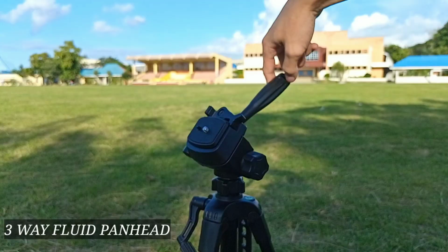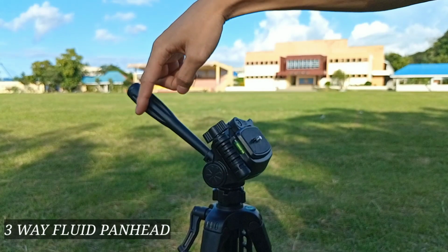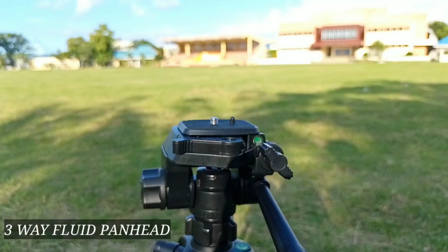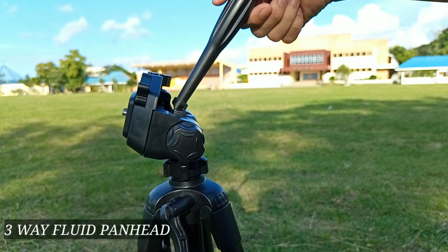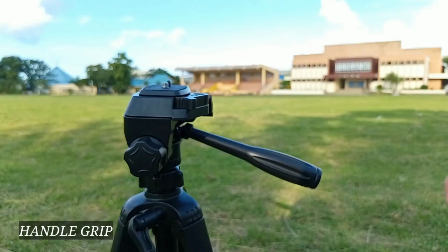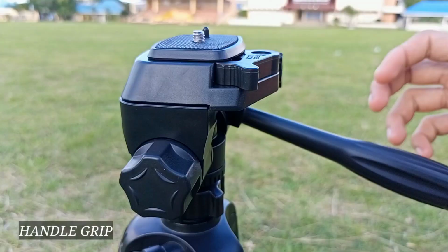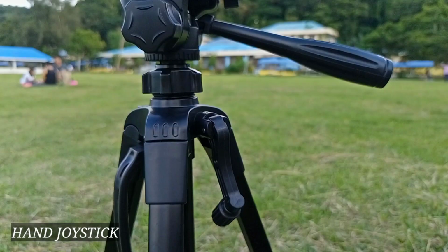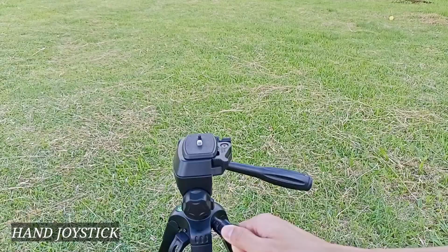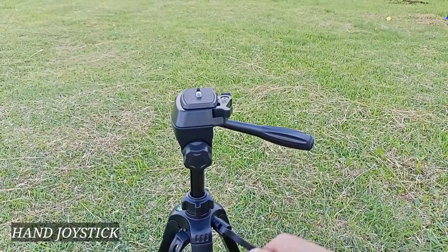The head supports 360 degrees horizontal shooting and 90 degrees vertical shooting for smooth pans and tilts. The handle grip can be used to lock the tilt axis, while the knob on the other side can be used to lock the pan axis. It has a hand joystick to control the height of the pan head.